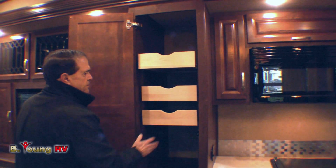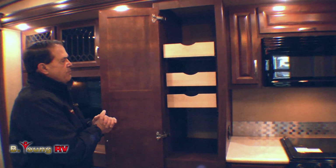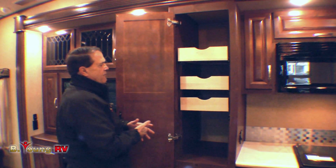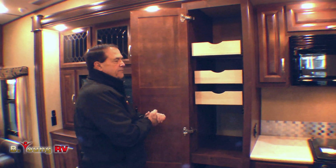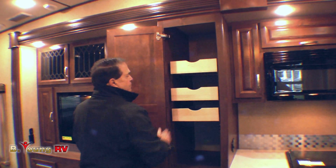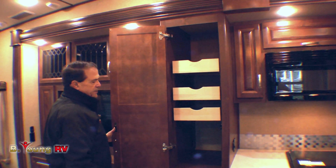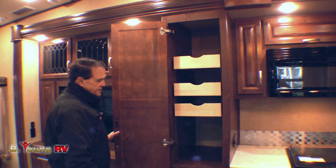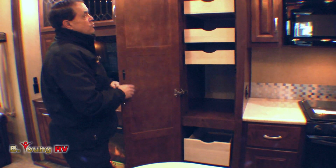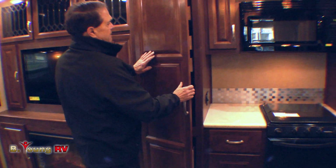You know, here at the dealership, we've brought the Rushmores back in. We have a couple on board here. We have the Washington, the Franklin. We're probably gonna get a new front living room model in. But we also carry the Redwood, and we have many fifth wheels here. We think we have the best brands in the market. And the owner of this company is real picky on what he brings into his dealership to sell to his customers.